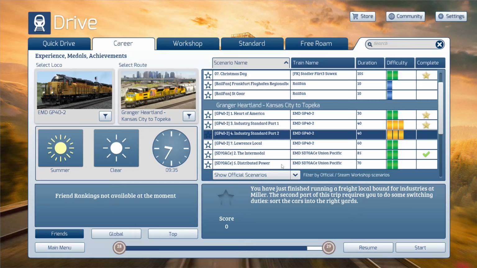So it's Industry Standard Part 2. We've just finished running a freight local bound for Industries at Miller, which is what we would have done in Industry Standard Part 1. Second part of this trip requires you to do some switching duties. Sort the cars into the right yards. So I'm going to go ahead and get going.